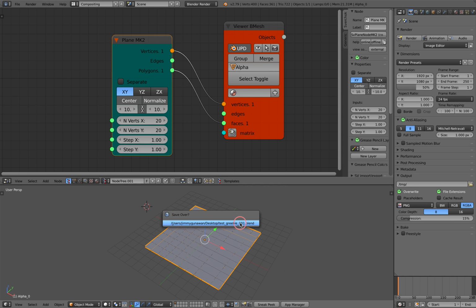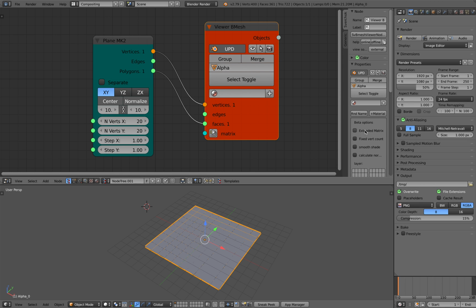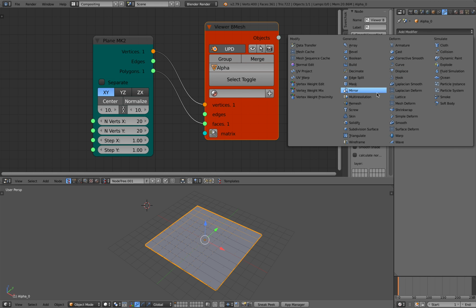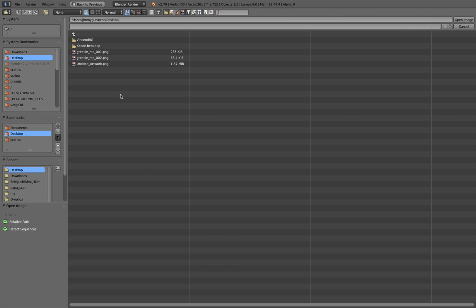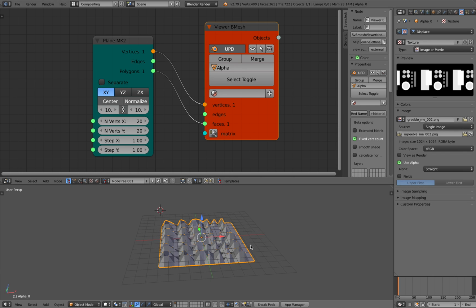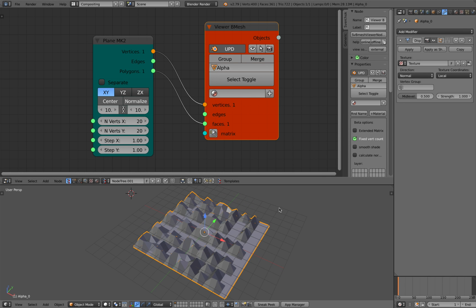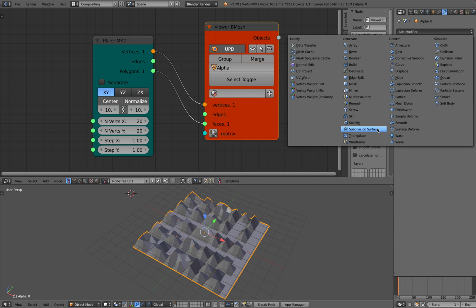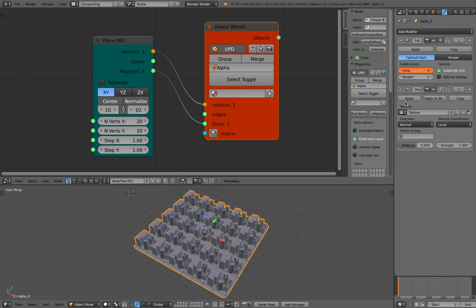Okay, so now we have an object. Maybe we also want to turn on fixed vertex count. And here we will use displacement, and we're going to point out our Greeble and check out the result. For the Greeble, we can also use a subdivision surface here, put it on the top, increase the resolution.